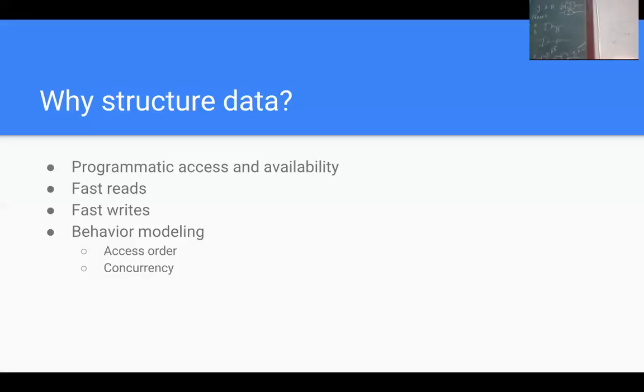But for now, it suffices to leave it to just this, that a lot of data structures are designed with a certain behavior of access in mind, with a certain behavior of prioritization in mind. And sometimes, just sometimes, our data structures are tuned for concurrency or multi-threaded access. This starts to become very important when you look at systems at scale, not just parallel computing, not just multi-core processing, not just multi-threaded, but also on the cloud today. And we'll touch upon that in this presentation as well, briefly.